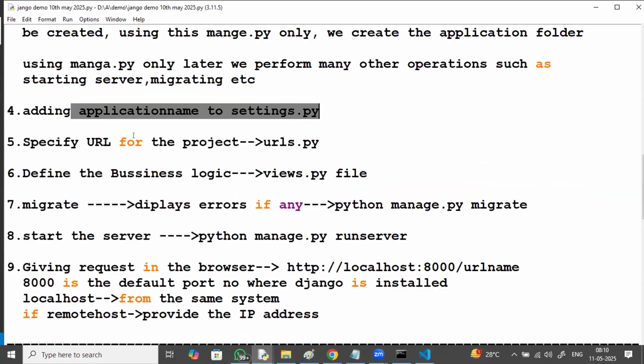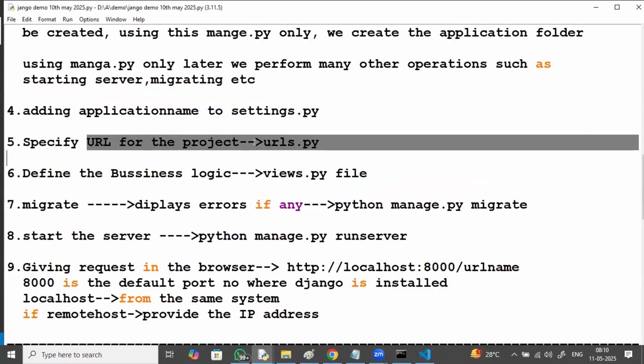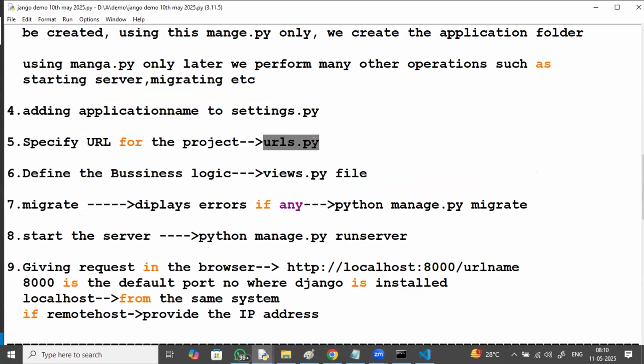Specify URLs for the project, in urls.py. How to specify the URLs?